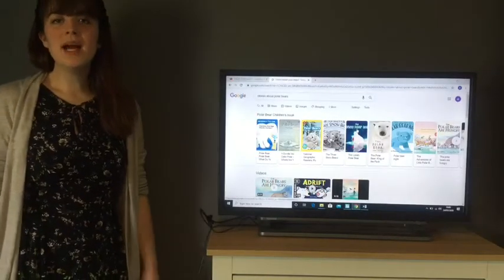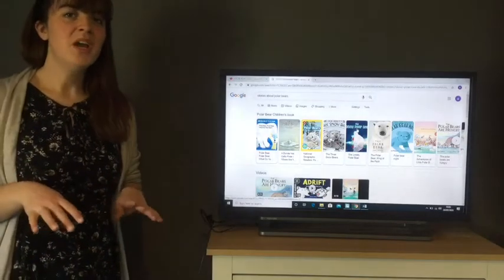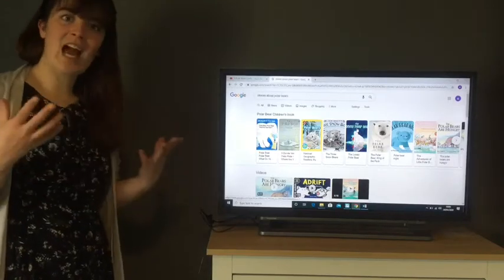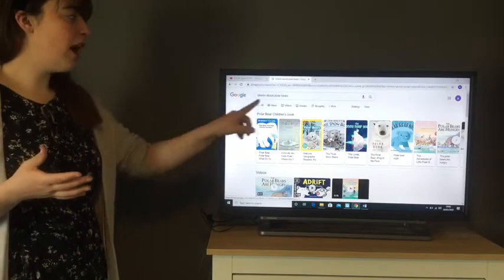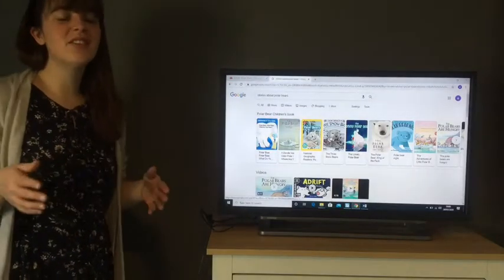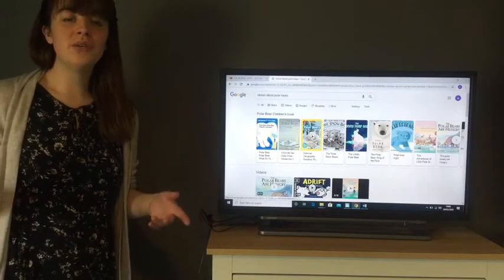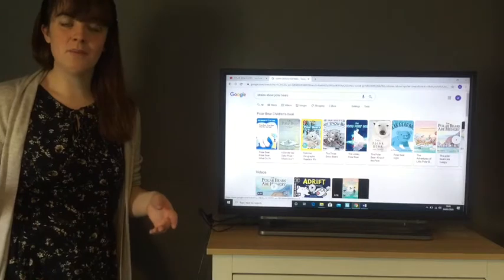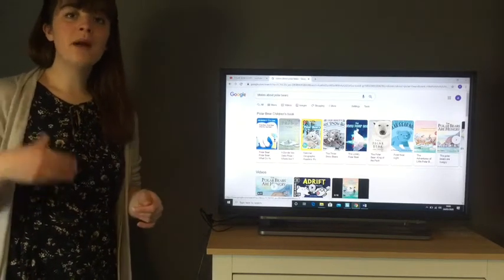Hey everybody, my literacy lesson today is going to be about polar bears. So I always start with a book. I didn't have a polar bear book at home with me, but I just thought I'd put it in Google, and there's lots of different types of books. You don't have to write about a polar bear, I'm just using it as an example. So you could write about your child's favourite animals. They might love tigers, they might love dinosaurs, so you might want to write about that.